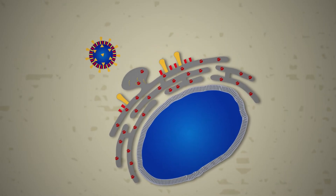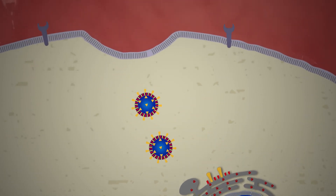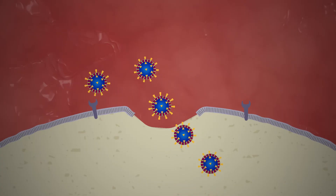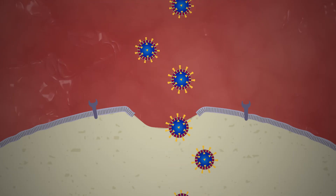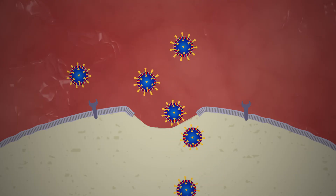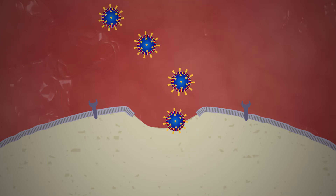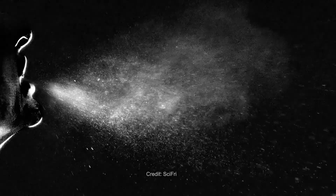Because it lives inside one of your body's own cells, the coronavirus is pretty much hidden from your immune system. The virus can then make lots of copies of itself using your cell's own machinery. To make it worse, the virus can then cause the cell to self-destruct and release millions of viruses into your body. These copies then attach themselves to nearby cells, hijack their machinery, and create even more copies of the coronavirus. Each infected cell can release millions of copies of the virus before the cell finally breaks down and dies.